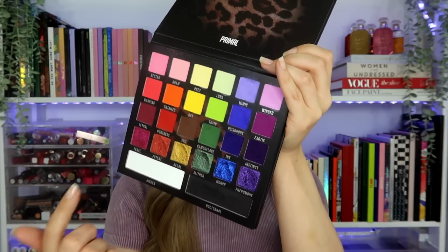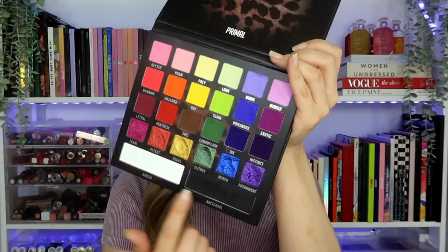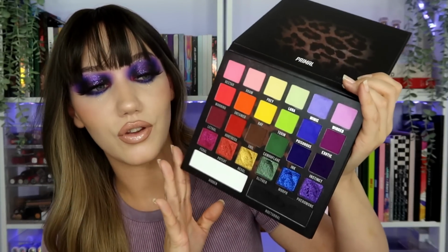We've got a lot of shimmers down at the bottom here and two massive pans, one of white, one of black. That's not personally my favourite design choice. I would rather have six more eyeshadows and a black and a white in there, but considering how much black eyeshadow I use, it's probably a good thing I've got such a big black. So yeah, let's jump into the swatches of this palette.